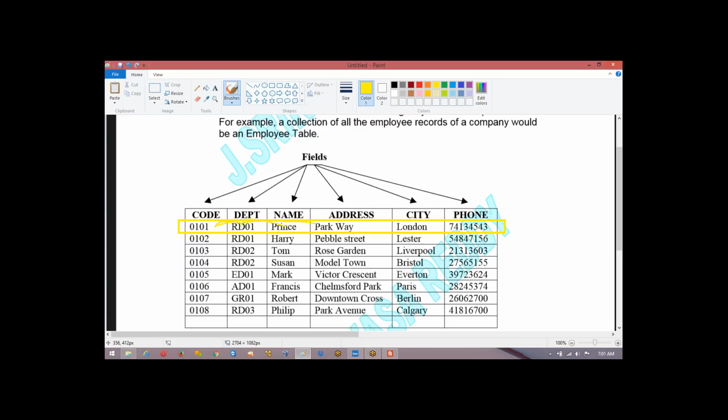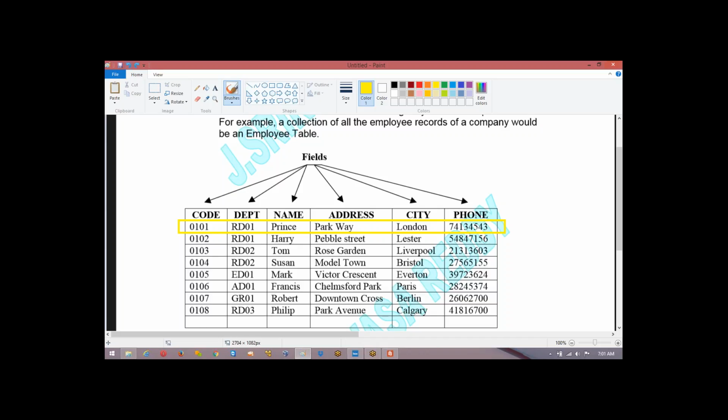Got it? These all are interrelated. So this is what interrelated data. So what is the definition I told you about database? Collection of interrelated data, right? Record or one row contains different values. These all are related to a particular person or particular entity, right?